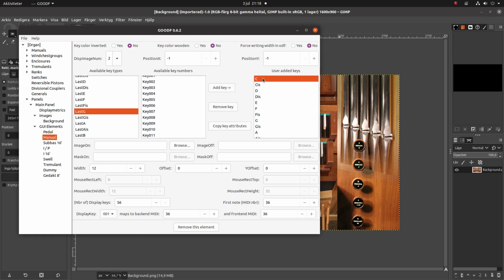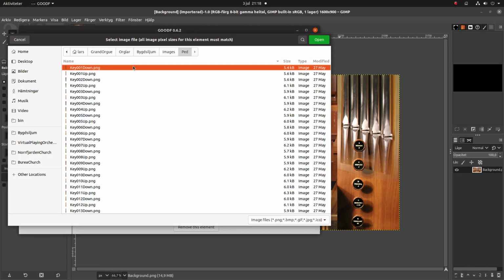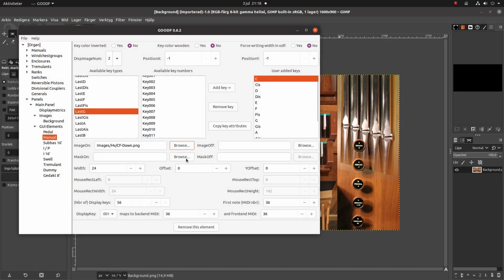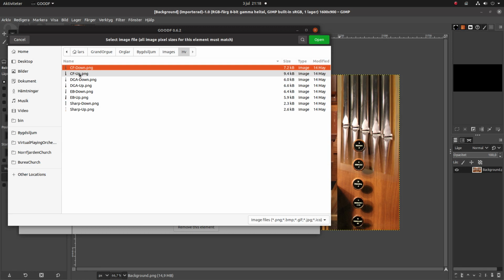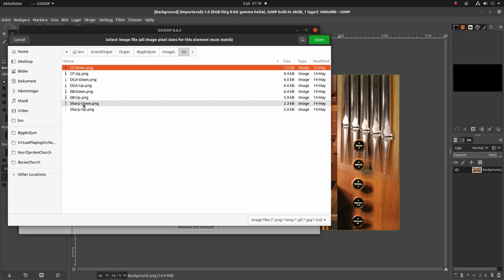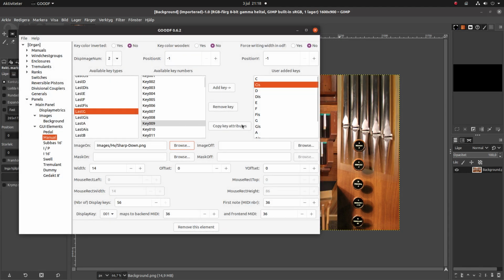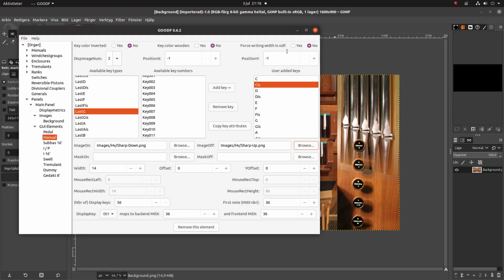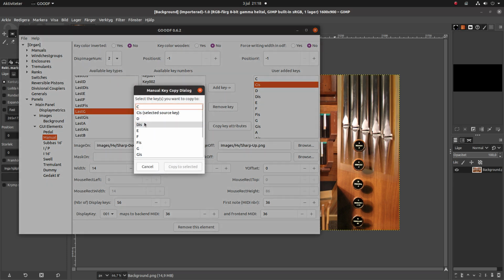And here I'll add for the C, CF down, CF up. For the C sharp, I'll add a sharp down and a sharp up. And then I'll copy key attributes for the C sharp to D sharp, F sharp, G sharp, and A sharp. Copy to selected.